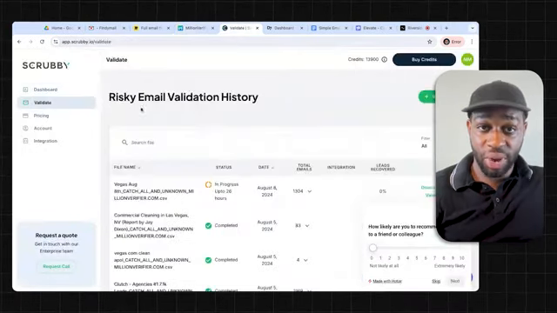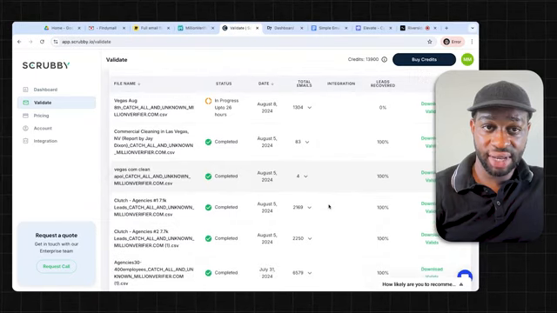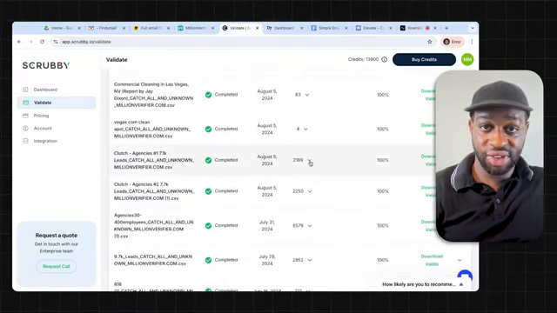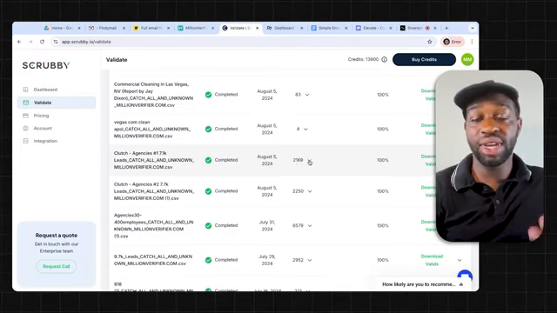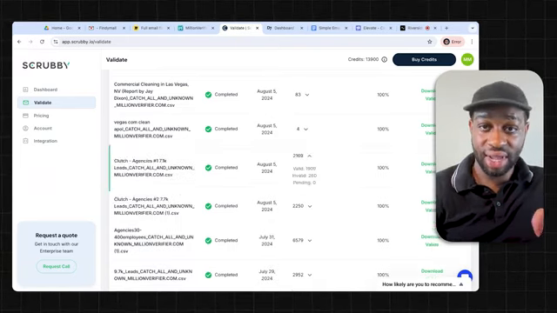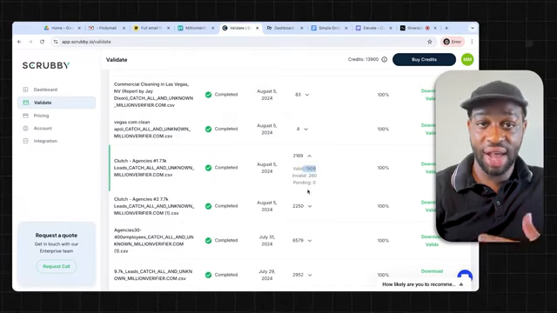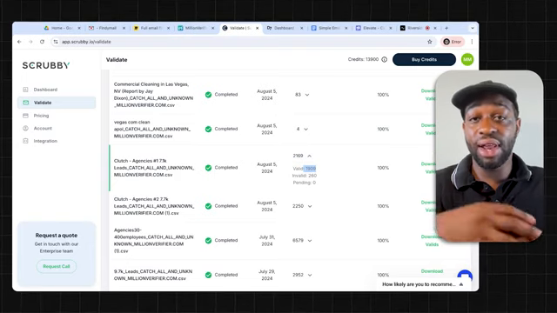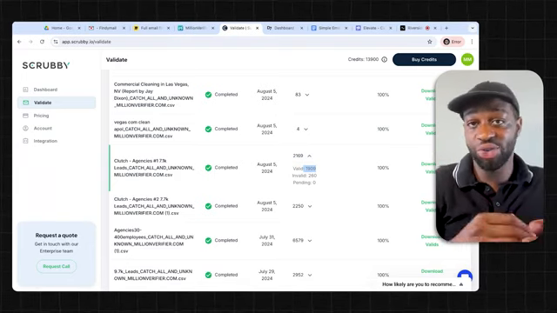So when we look at Scrubby and we see just some of the recent lead lists, let's just do this one that was scraped from Clutch. We see this is 2,169 emails that were risky that probably wouldn't get mailed to by the average person. But as you see, the vast majority of them were actually valid, right? So these leads generally are going to be mailed to less than the average lead because most people won't take this extra step, right?